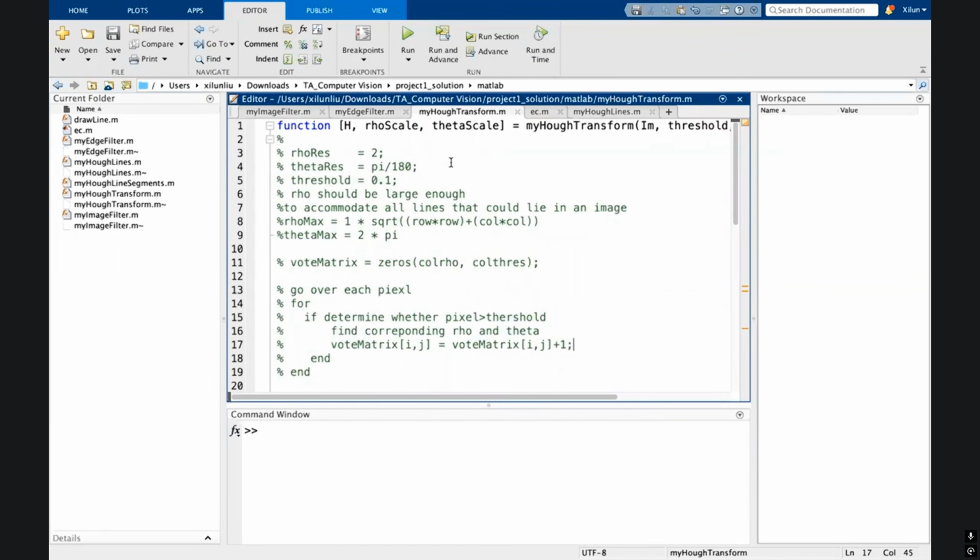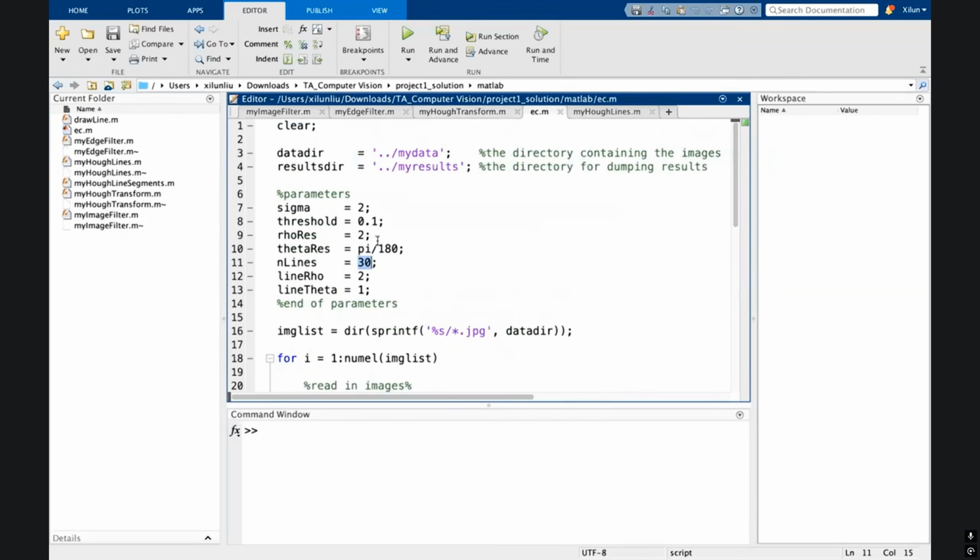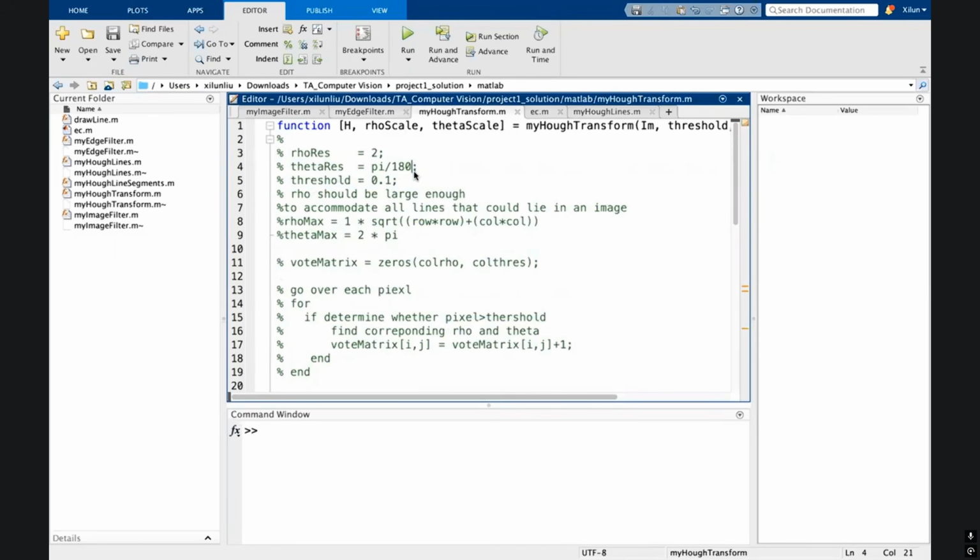Okay, so let's do the Hough transform. This value is actually already defined. You don't have to define this. It's already defined in the EC function. Here, the rho should be 2 and the theta pi divided by 180. And the rho should be large enough to accommodate all lines that could lie in this image.